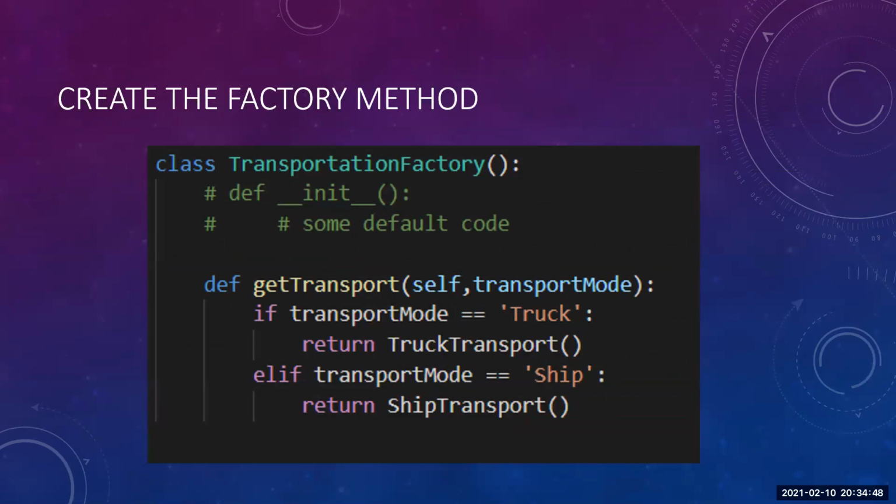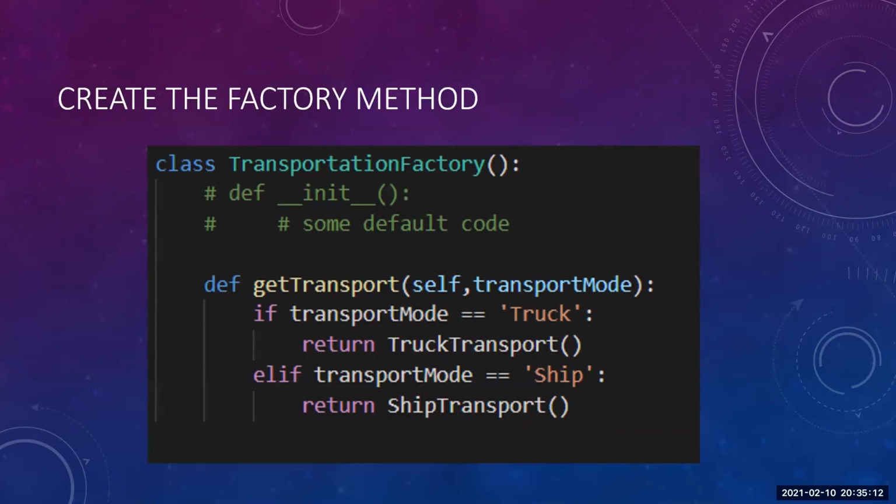Let me summarize what the factory pattern has done: we have a superclass with multiple subclasses, and based upon the input we return one of the subclasses. This pattern takes the responsibility of instantiation of the class from the client of the program to the factory class. This is what the entire factory pattern does.